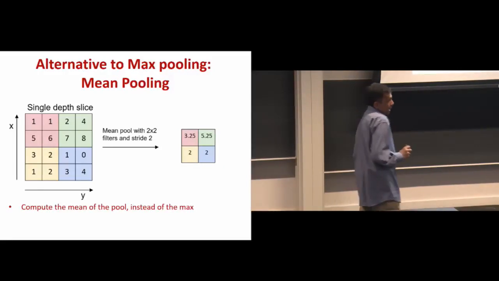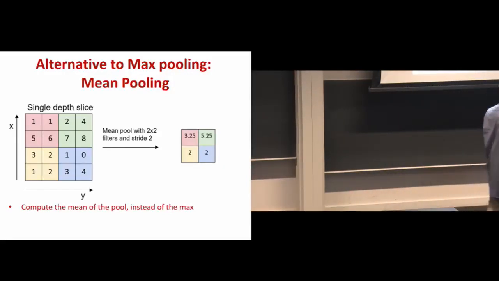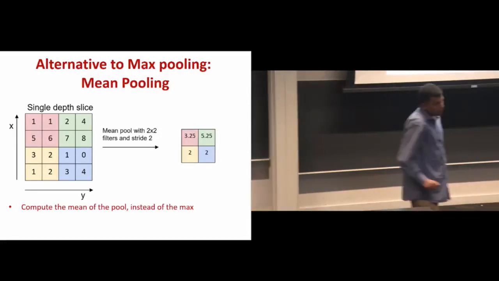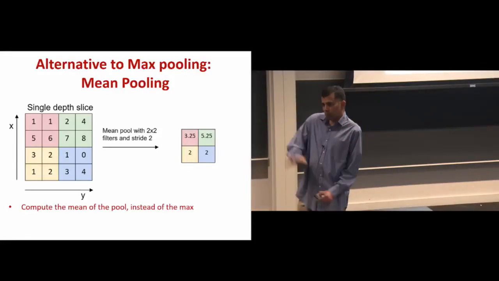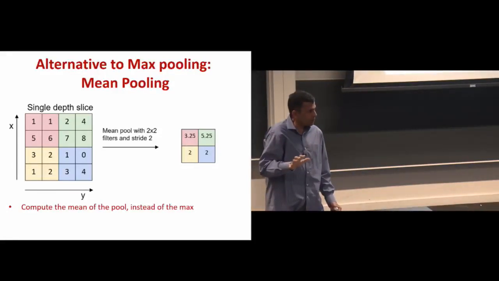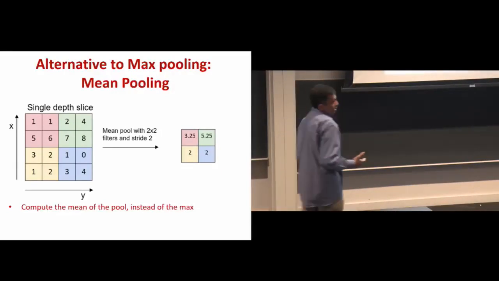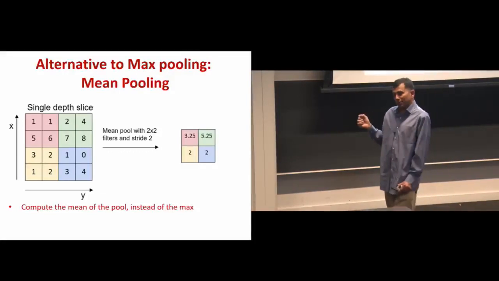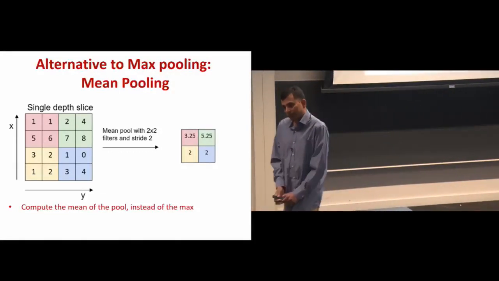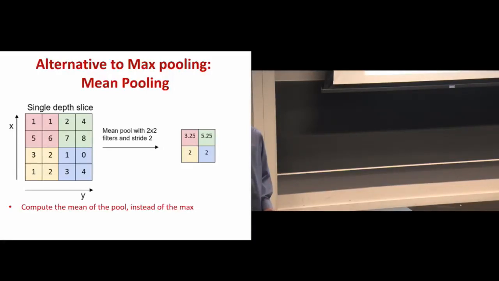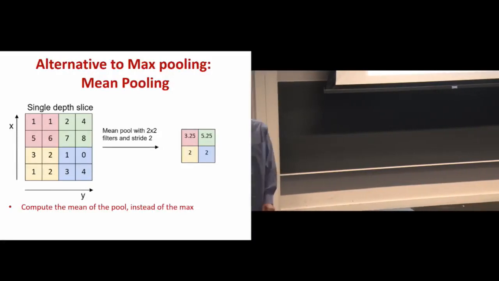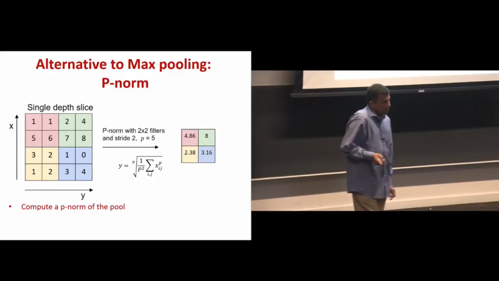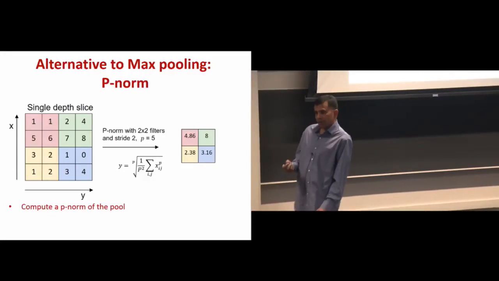So you don't always have to take a max. There are other operations you could perform. So instead of picking the maximum, you could be picking the mean. Remember, the whole business of taking the max was to permit a certain amount of jitter in the input. Taking the mean might also give you some amount of jitter invariance. The advantage of the mean over taking the max goes back to Andrew's question, how do I actually take a derivative? In the case of a mean, it's fairly obvious. In the case of a max, it's not clear how you take a derivative. Or you can take something like the p norm. And the max is actually a limiting case of the p norm.